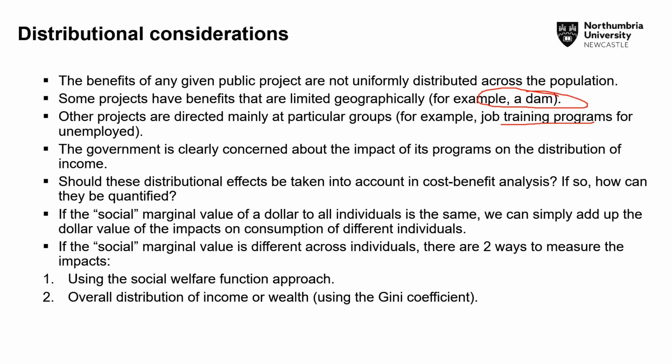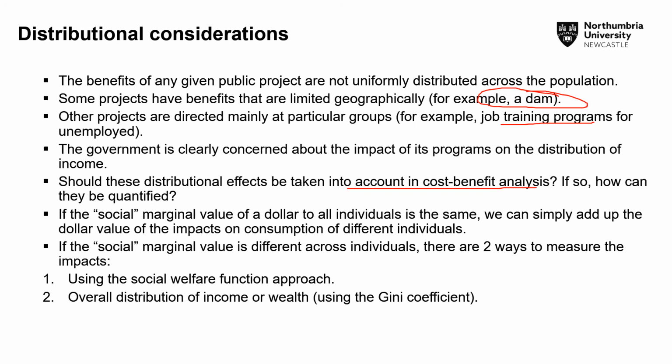So the government has to take into consideration how the project will impact the economy and how it will impact income. In other words, there is a concern about the distribution of income that arises as a result of carrying out these projects. So the question that arises is, should we take distributional considerations into account when calculating the discount rate that we use, so that it is reflected in the cost-benefit analysis? And if so, how would we do this?